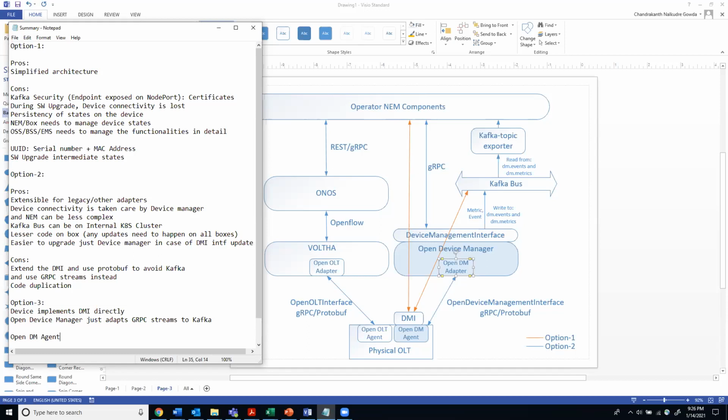The open DM agent doesn't have to be developed, because if a vendor wanted to speak netconf or SNMP or carrier pigeon between the open device manager and its physical OLT, it could absolutely do that. David, they have to do it. They have an OLT which doesn't have anything like that. So they have to build this. No, they choose to build it. No, they have nothing.